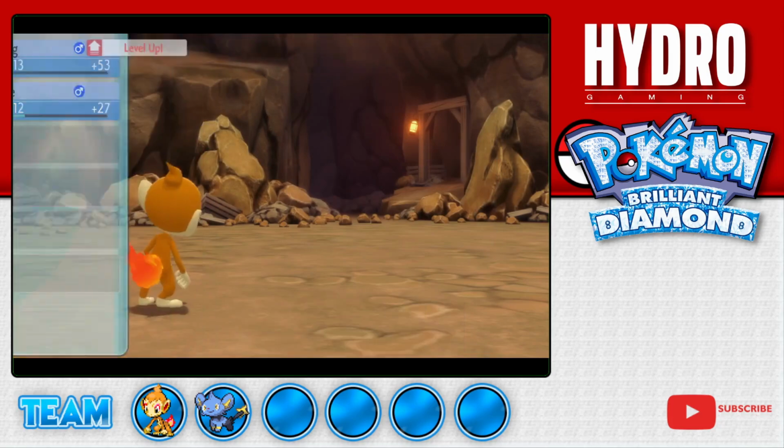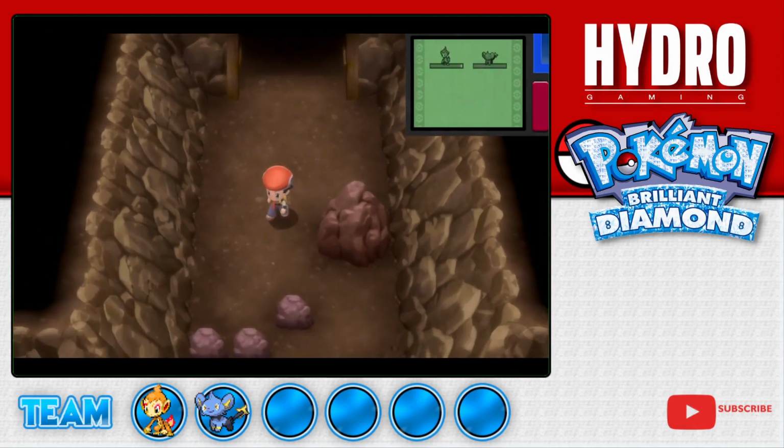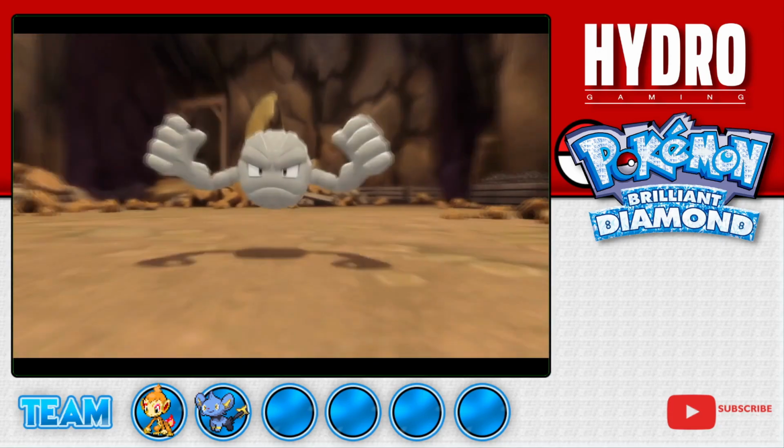Kong is level 13, just making his way up that progression ladder in preparation for the gym. I'm sure you can guess what type the gym is from the scenery.